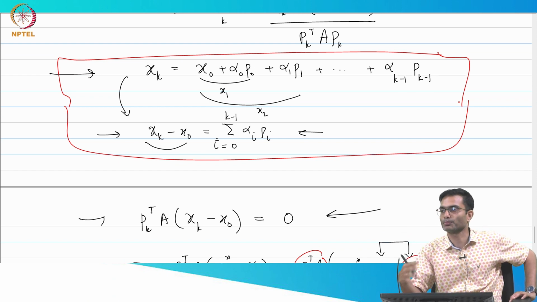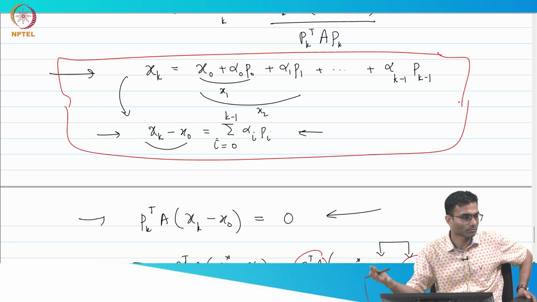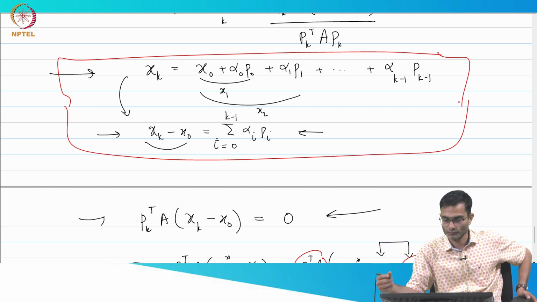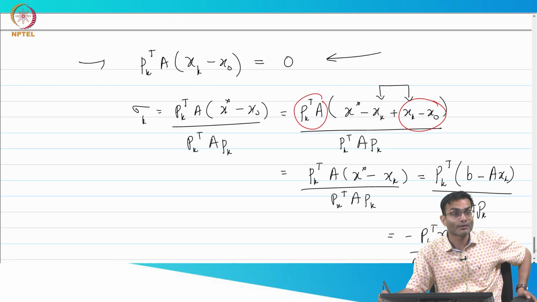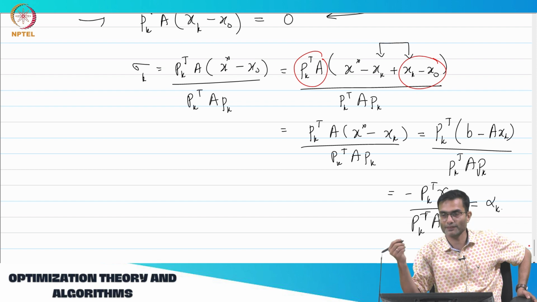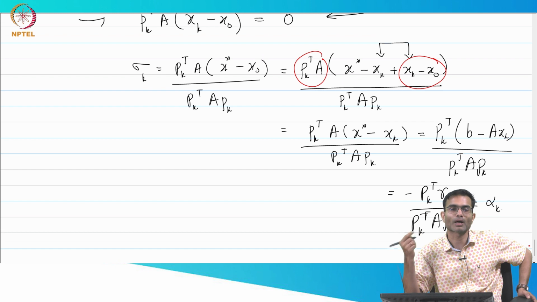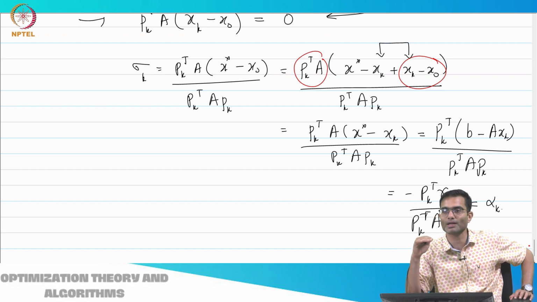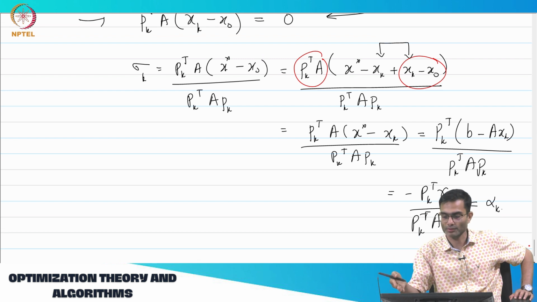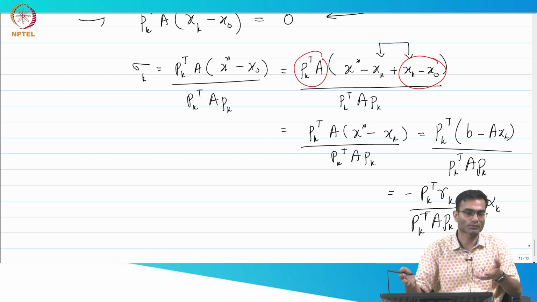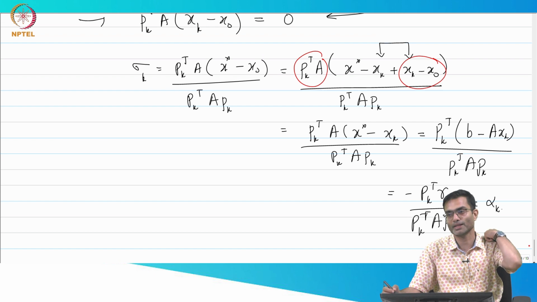Okay. So this is the proof that guarantees to us that at most n steps are needed. So where does at most n come from? Is it possible for me to reach it sooner? How can the sigmas be 0, or the alphas? pk transpose A pk cannot be 0. What am I left with? What is the term that can go to 0 sooner? Rk or grad fk, right, basically. So the moment you reach Rk or grad fk equal to 0, you can reach a stationary point sooner also, right? And so that's where the at most n comes from.